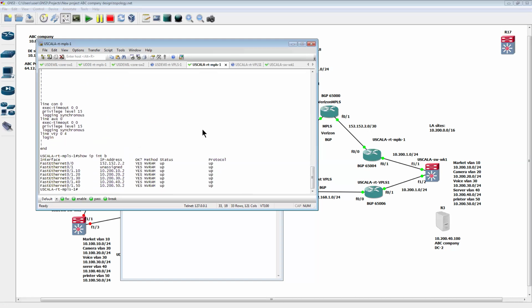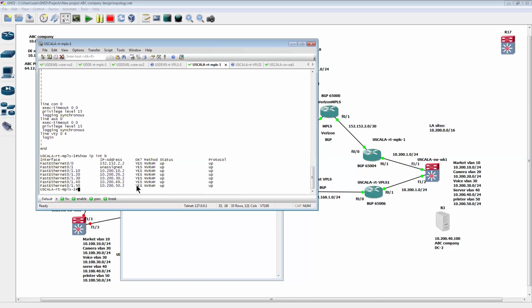Yeah, this one. So the VLAN 10. Okay, so now this is 10.2. Okay, this is 10.2, right? So we are in this router.